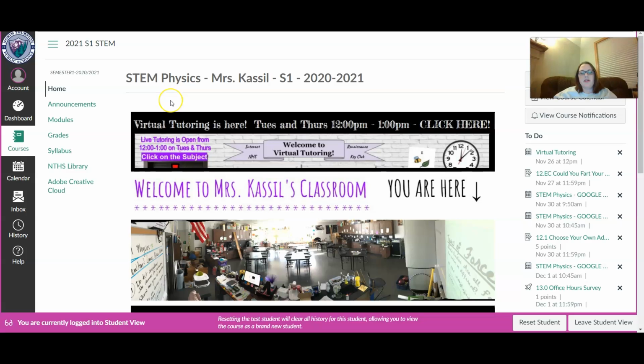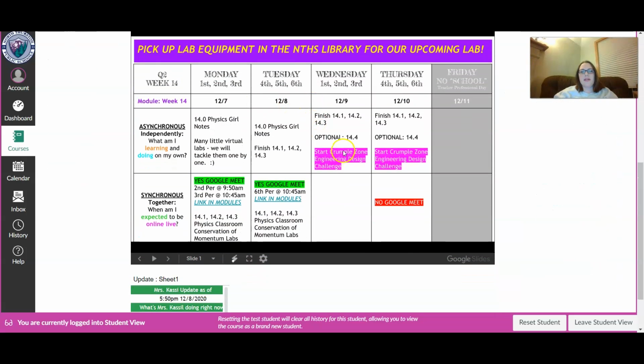So if you look in Canvas, you'll notice that our calendar's been updated. There was a reading or a video assignment that it turns out part of our lab project next week kind of duplicates that work. So 14.4, I've made it optional. If you've already done it, probably I'll turn that into extra credit. It's helpful, so if you need some help understanding impulse and momentum, I would do that. But you do not have to do that assignment because instead you'll be covering those same ideas during the lab beginning now if you want, right? So that's the update to that.